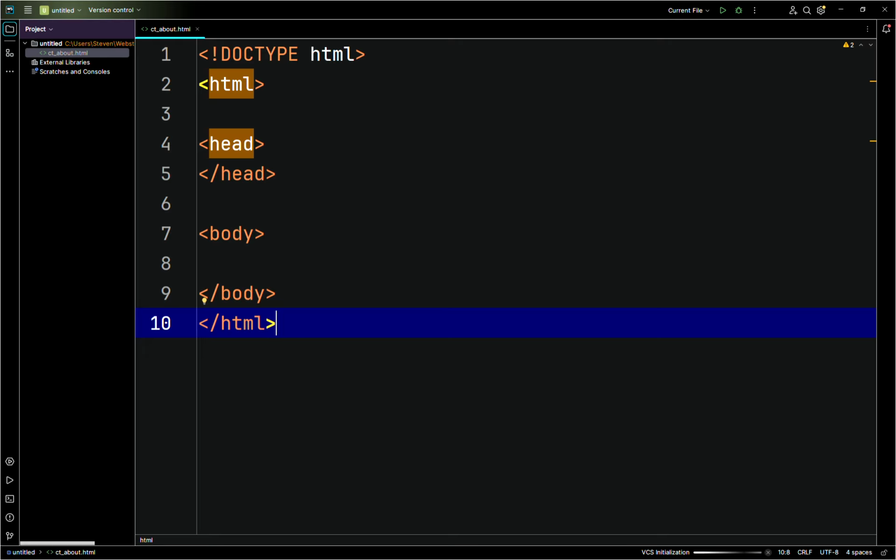You probably have seen that. If you haven't, now you know. So the document head contains metadata, which is content that describes the document or provides information about how the document should be processed by the browser.